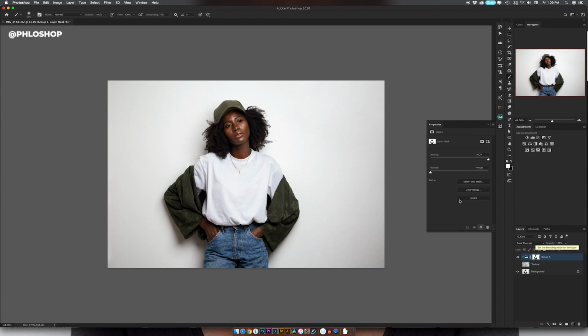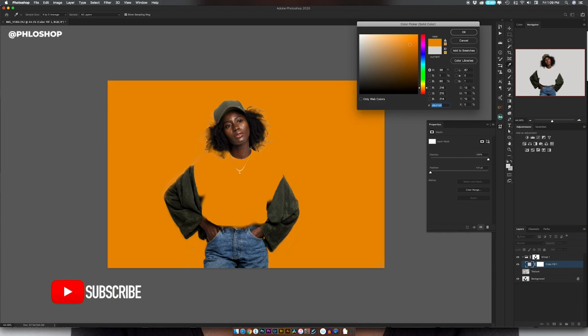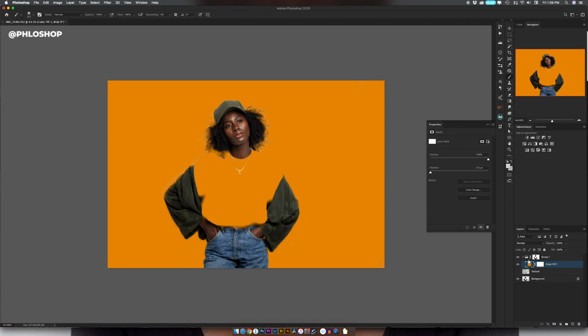Okay, so now I'm going to click on the group, click on solid color, and right now you can't see what it's doing because it's in the white or the grays. But if I go to yellow, for example, you can see that the color is showing through the background and the white top. So I'm going to press OK temporarily, and then it looks really awful. This isn't the finished work yet.